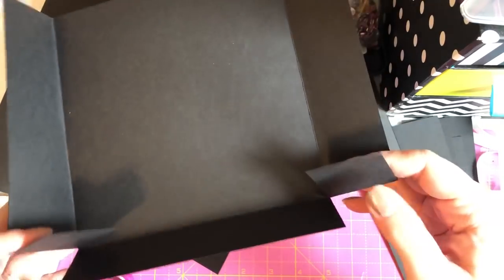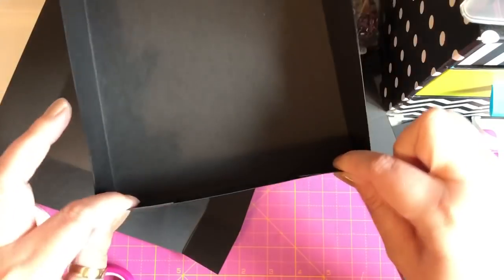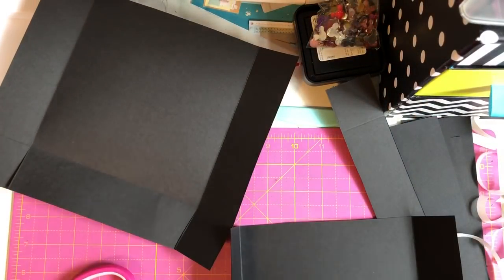Now these two flaps that you have left, you want to fold them inside and so they're like that, and glue them down to the box like that. So let me get my double-sided sticky tape.